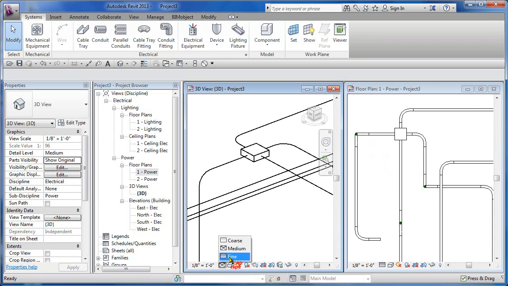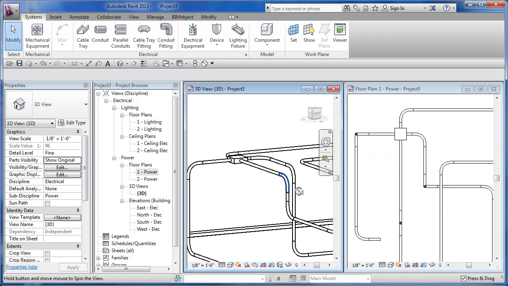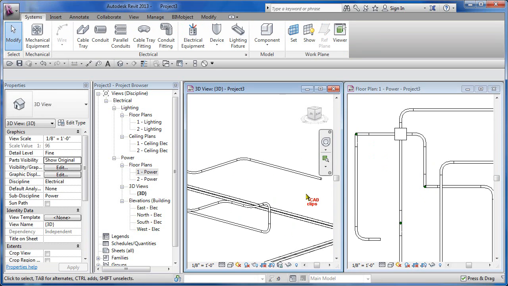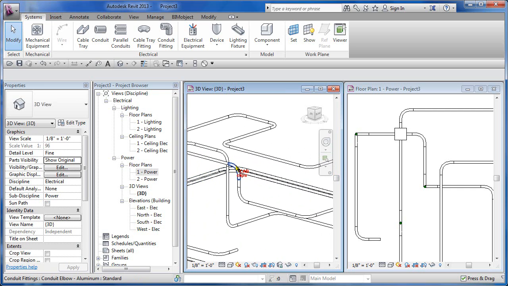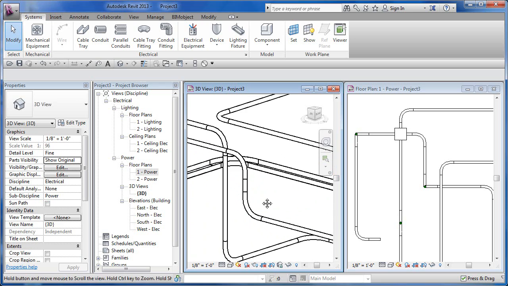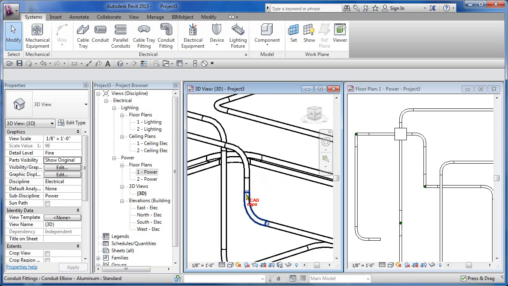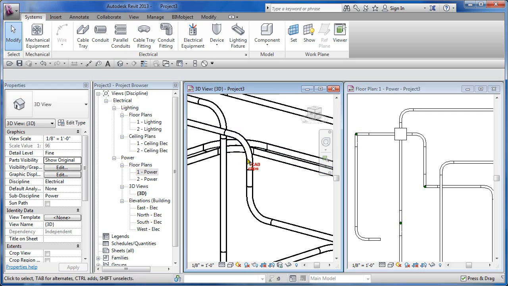This one is still set to be medium detail. Change this one to be fine detail. We'll see more detail. As you're drawing this conduit, every time you change, I started here and I went around, and then at this point I went to 5 feet and it created that. Now, if you try to make this drop with just a 3-foot difference, it doesn't have enough room to put these round bends in here and still have this in here. So what'll happen is the conduit will come down and slope instead of having a vertical leg.